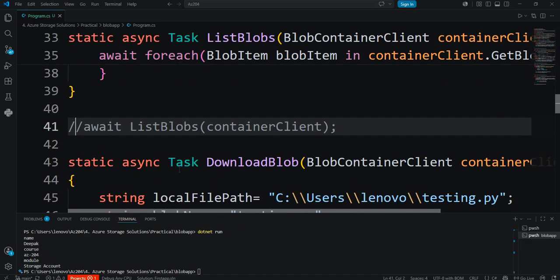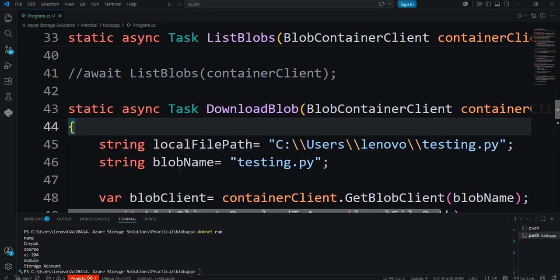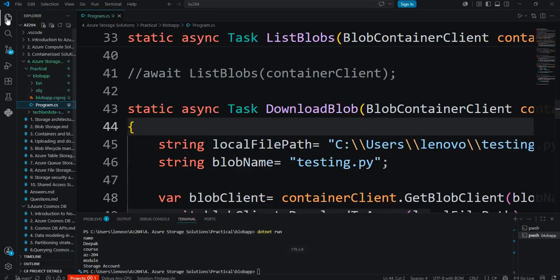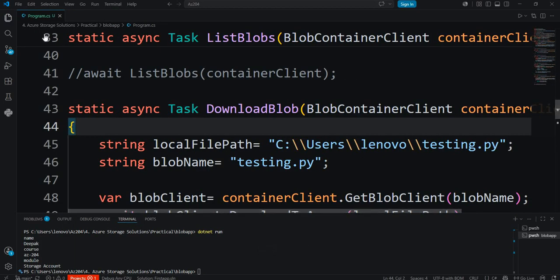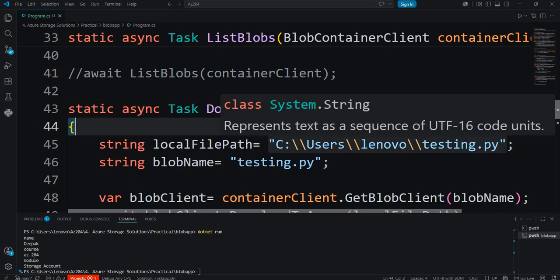Then we need to download. For download, just as when we uploaded a blob, we give a local path and blob name.